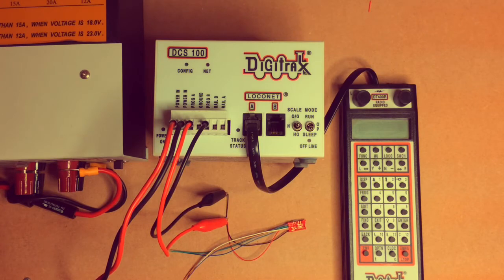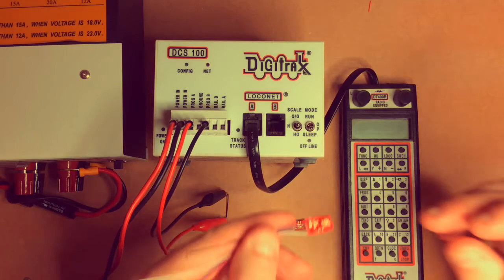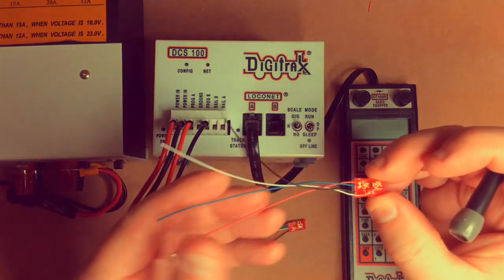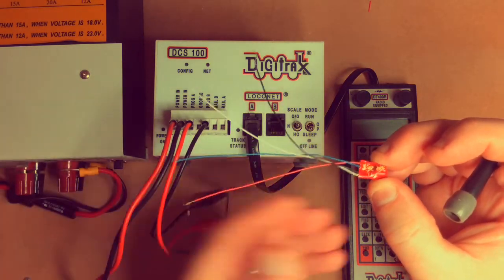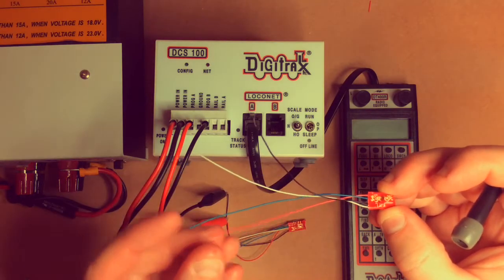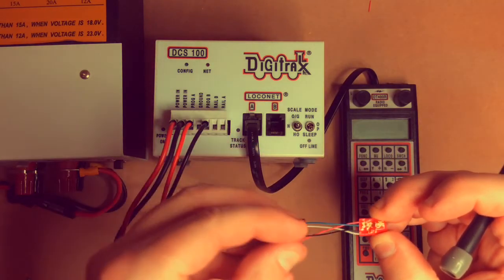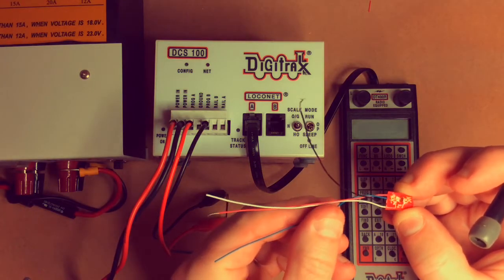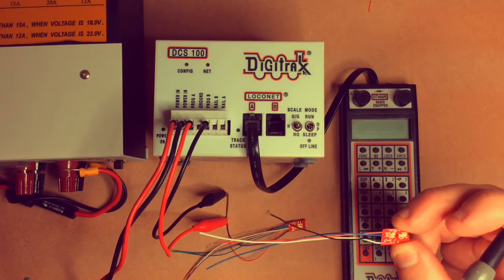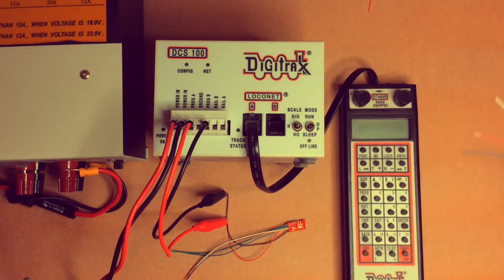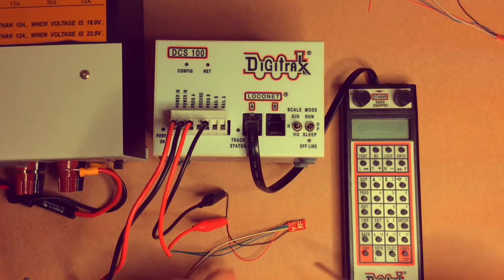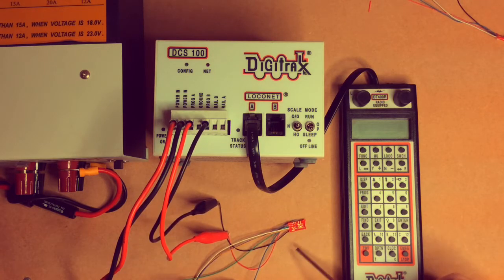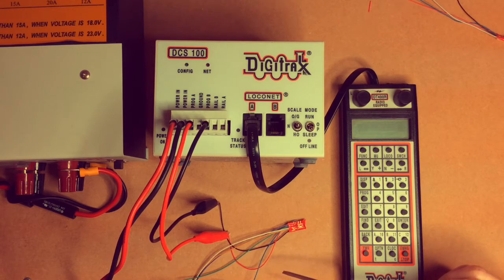Now the difference between the TF4 and a TL1 is really quite simple. The TL1, as you may recall from a previous video, has four wires. The red and black wires go to the track, and the blue and white wires go to a single function like a light or another device. On the TF4, however, the four is the giveaway—it's got four functions, which means it's got more wires than the TL1.